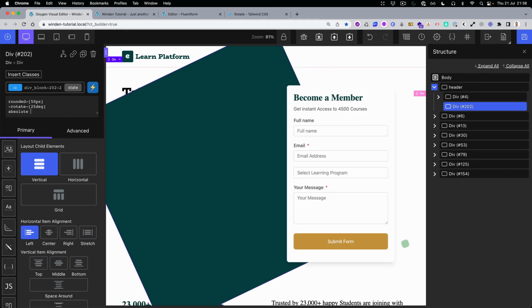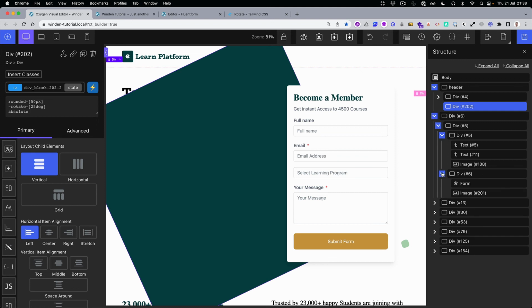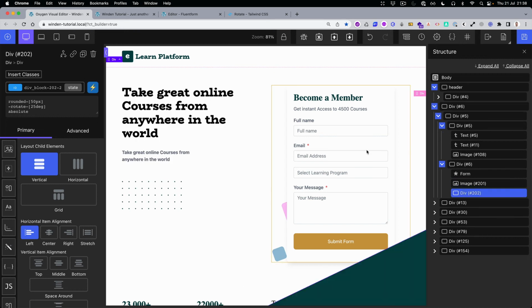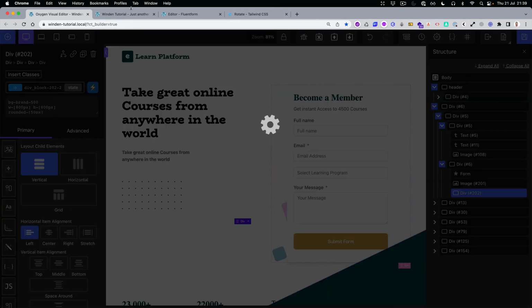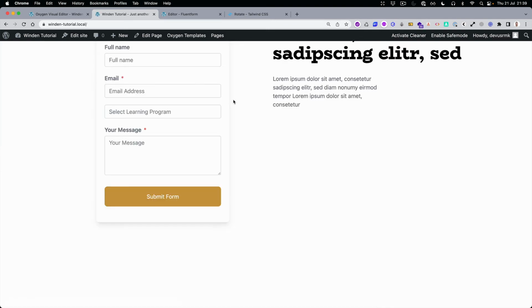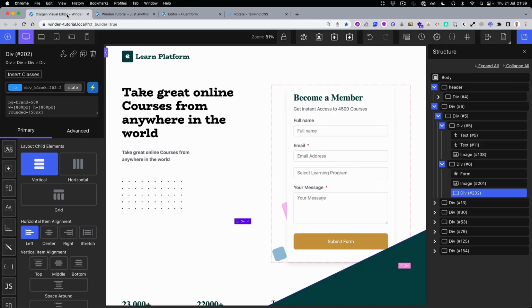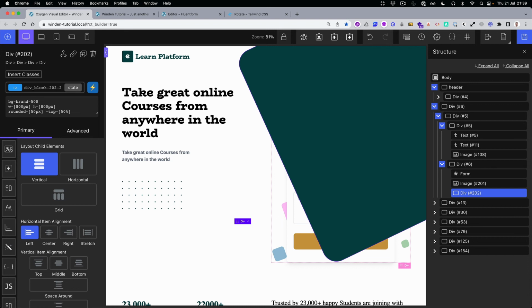Absolute. Maybe, just maybe, it's going to be easier if we do it here. And then let's check what we have. I actually don't have a clue. So if we do like this, minus 50%, this is actually it.